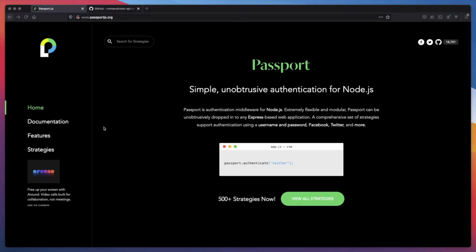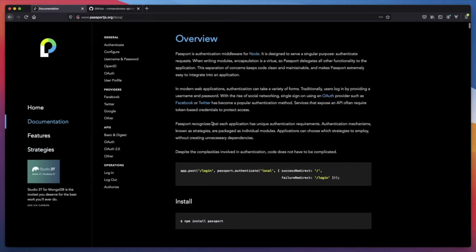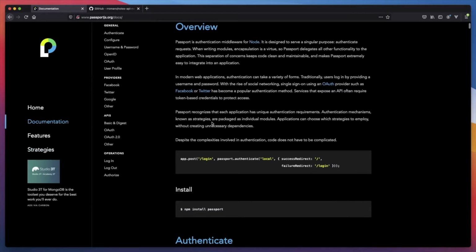So how this works is we need to install Passport, and Passport is going to be some kind of middleware. Remember that middleware is something that happens just before the request response, and we're going to send it through the router. So we specify the route, the middleware, and then what it is supposed to be doing, and that's pretty much what it is.